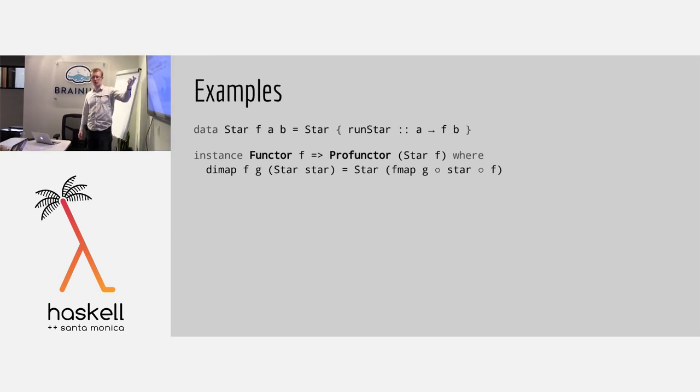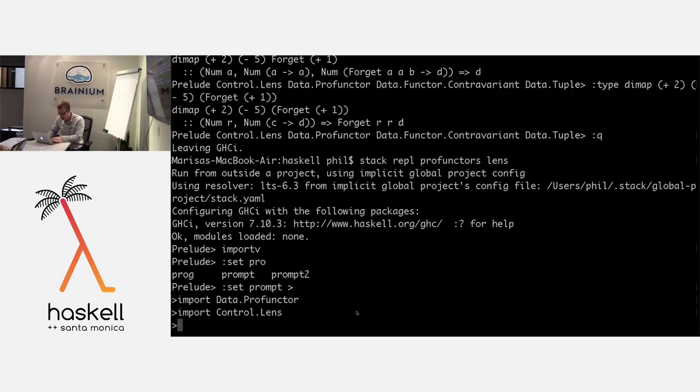I left this out, but functors sort of preserve polarity, right? Like positive, negative occurrences. So here B is still positive because it's wrapped in a contravariant thing. A is negative, so we have a profunctor, and you can write it like this. On the right, it's exactly the same as the function instance, except on the right you have to fmap over G because you have a functor to take care of. But this is still a valid profunctor. So we can just show an example of that. So they're all quite simple because profunctors doesn't give you many operations.